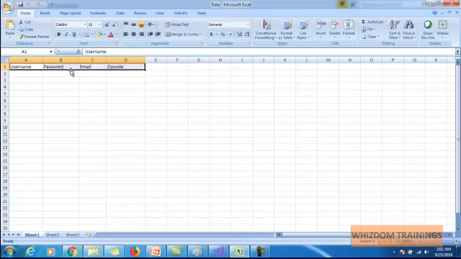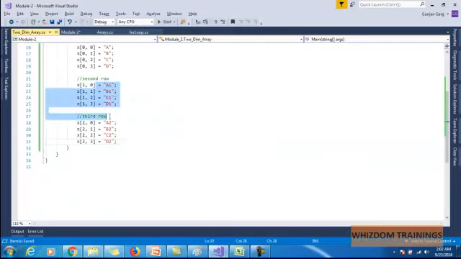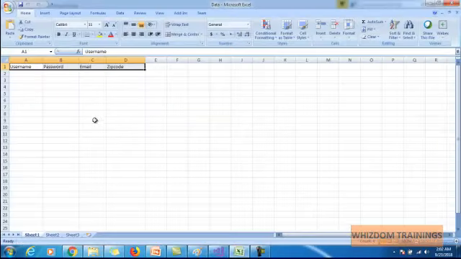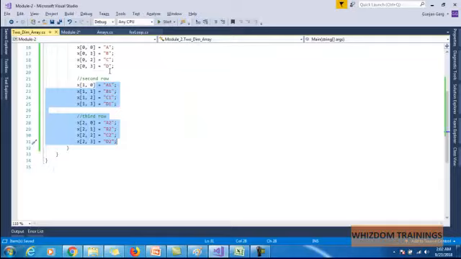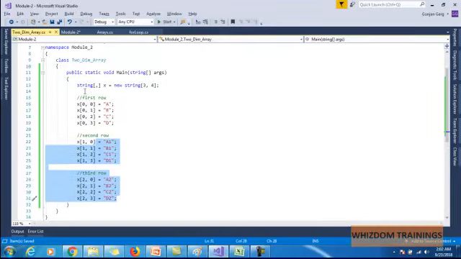The C# code will read the data from the Excel file into the 2D array. So right now we are just understanding the concept of the 2D array, and practically we will be using the Excel file from which we will be trying to read the data. It would be stored in the form of rows and columns, right? So that is why out there we will be implementing the 2D array.